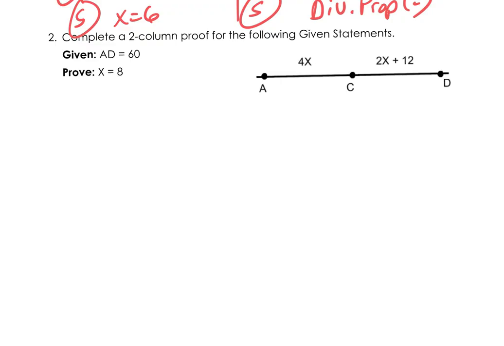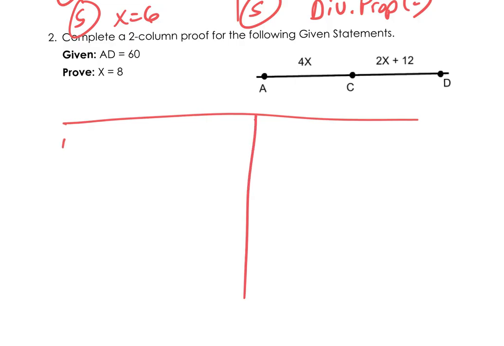Okay, so what does it tell me right here? AB is 60, okay? So that is what we are given. So I'm just going to restate that, okay? The first step should usually be one of the easier steps. AB is 60, given, right?